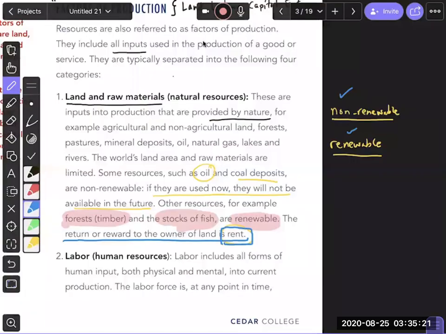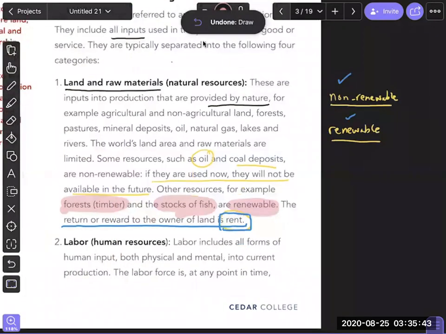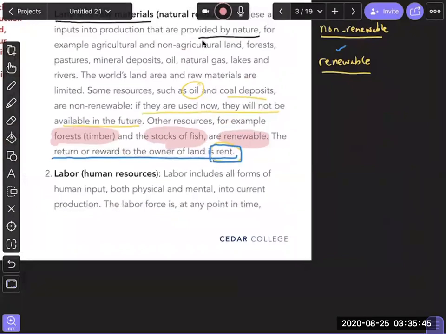Now, moving on, we learned that your decisions will depend ultimately on the reward we're getting. The larger the reward, the more likely you may not use this property for your own purposes, right? Then comes labor. What is labor? We say that labor includes all forms of human input. It includes both physical and mental inputs.